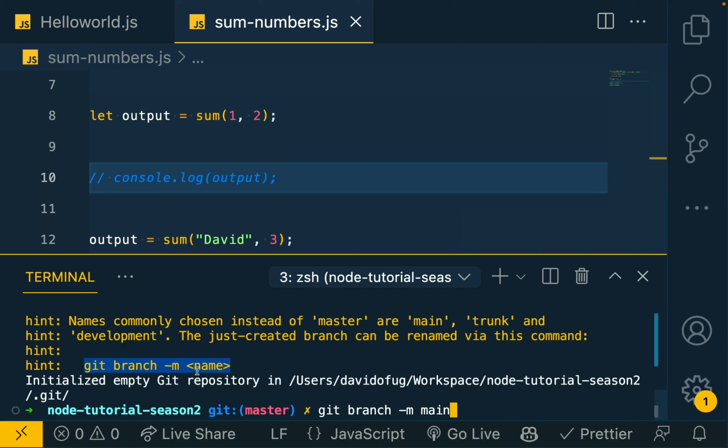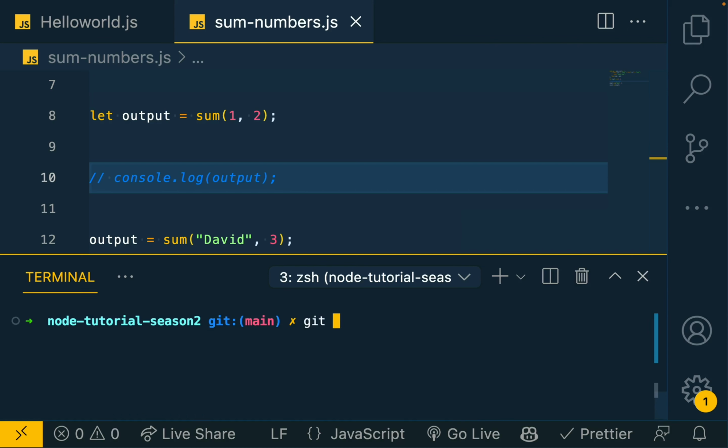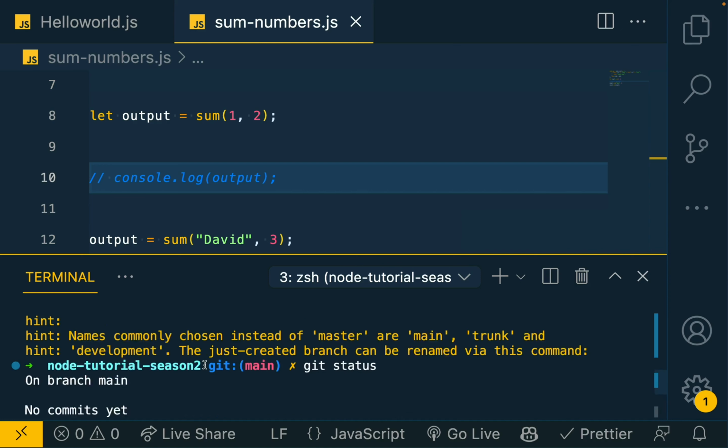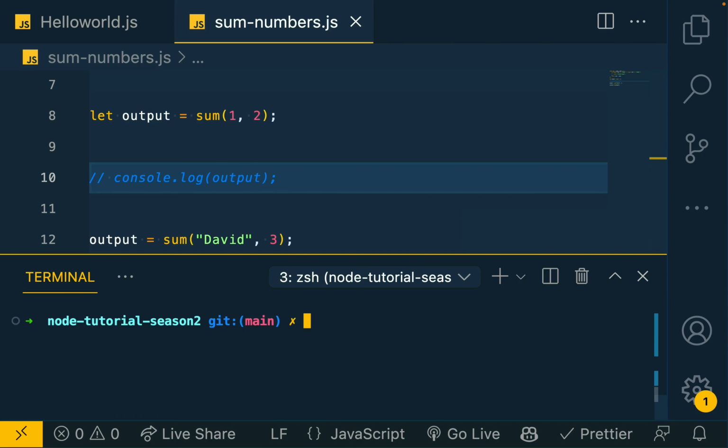The hint is here, so don't you worry about that. I've written it, and now I can check with git status. So you see that my folder has become a git repository.